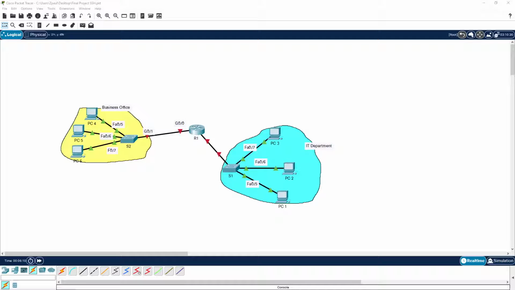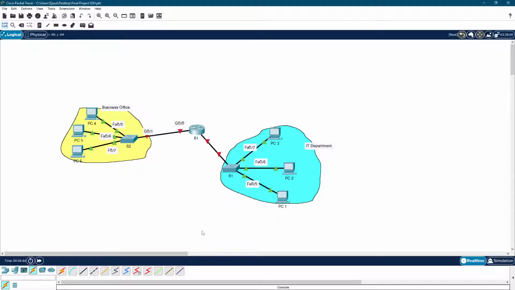Hello there, my name is Zach, and today I'm going to be creating a how-to video on how to connect and use devices using SSH. I am going to be using Packet Tracer, and the devices I'm going to be using for this are Cisco's 1941 router, as well as Cisco's 2960 switch. This will be a multi-series video, so meaning there's going to be multiple videos for each section. For this first part, this is going to be on the basic configurations of the router and switches.